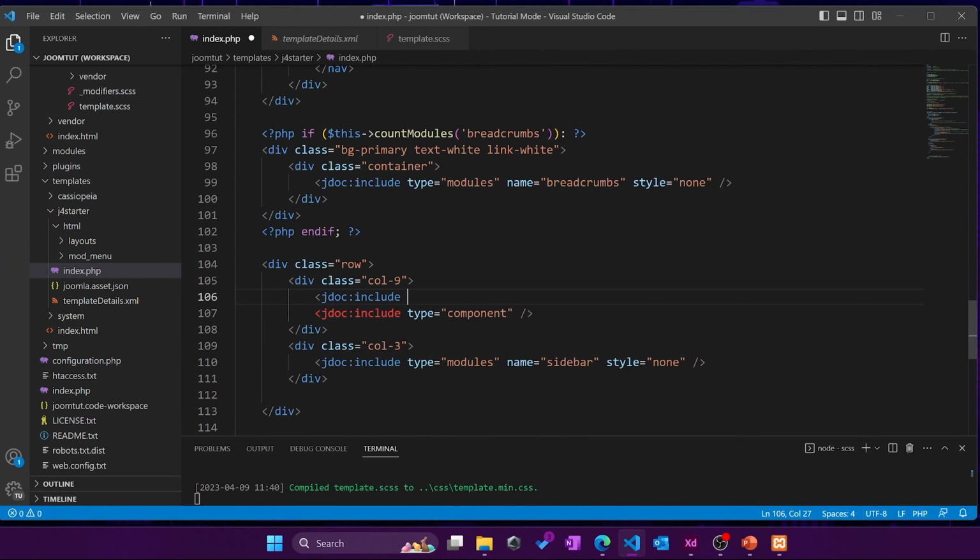JDoc include type equals message. So it's important that we have this JDoc include type equals message somewhere on the page, because for things like user registration and maybe error messages, things like that, that comes up wherever we put this message. The component is the main component of the site, the main content area. Then we have the sidebar.